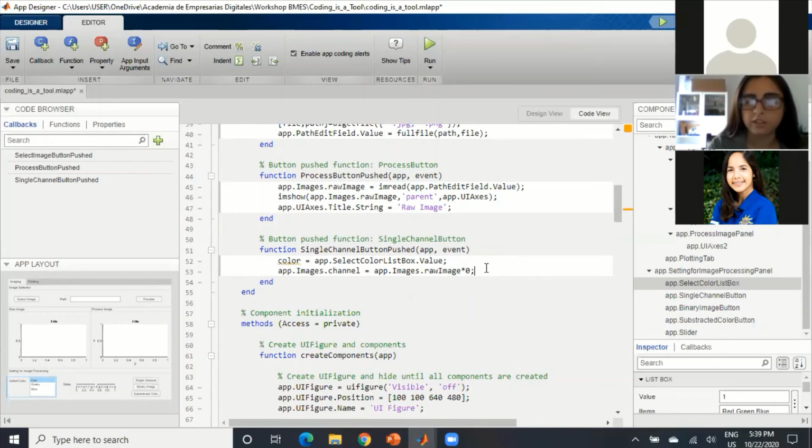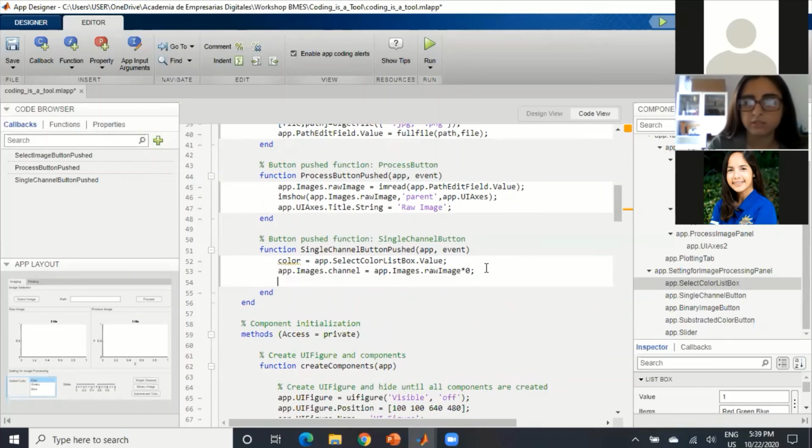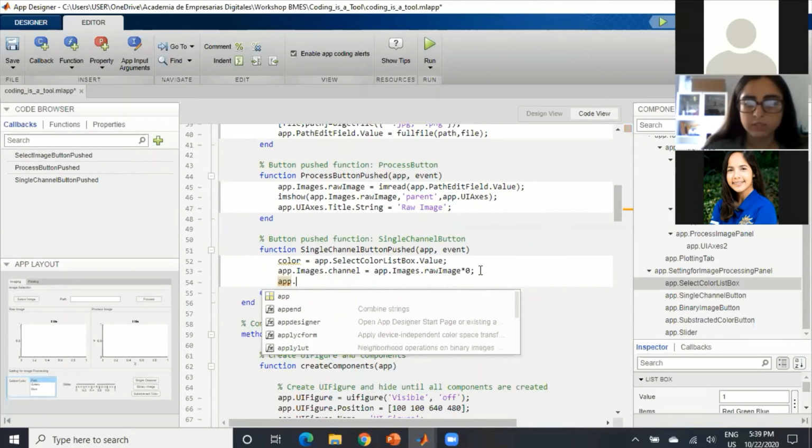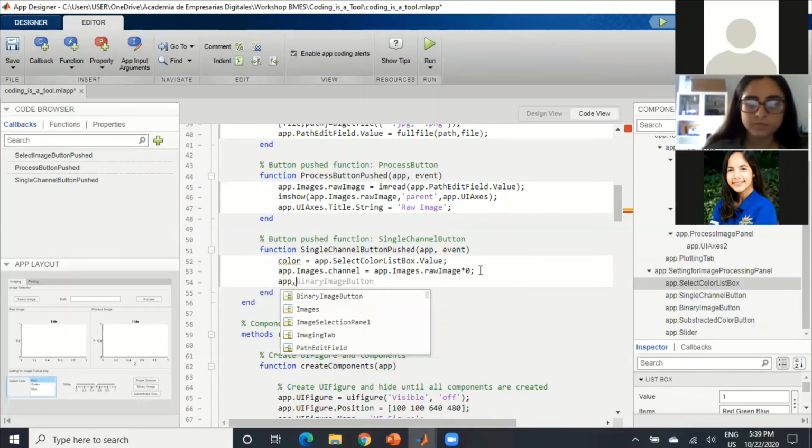This one is for the binary, and this one is for the single channel. Yes, I'm doing single channel. First we multiply by 0 just to get the same dimensions. Now we have a matrix with the same dimensions as raw image, but all of them are 0. Then we use the same one and put app, images, dot channel equal to.